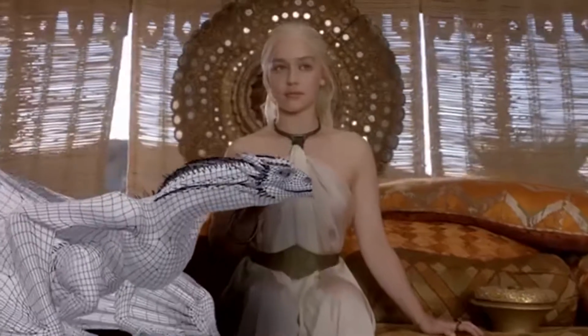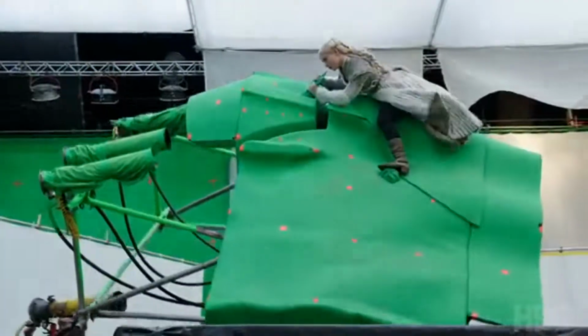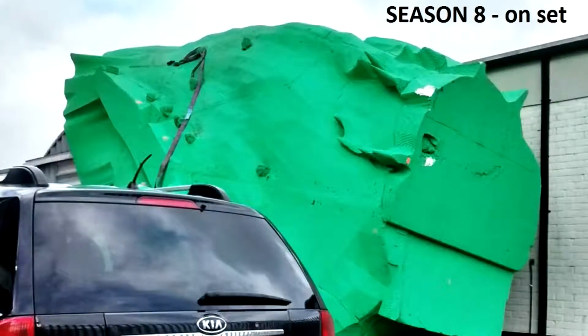This was when the dragons were small. This is the Night King touching Viserion's head in the last season. For flying scenes, Emilia Clarke uses a dragon-shaped buck which moves in all the ways, as wind is directed in her face. If actors have to actually mount a dragon, part of its spine has to be physically recreated, which is exactly what this massive contraption is.